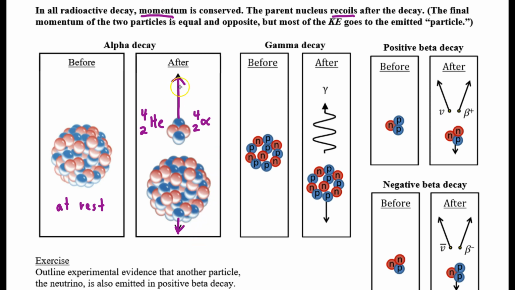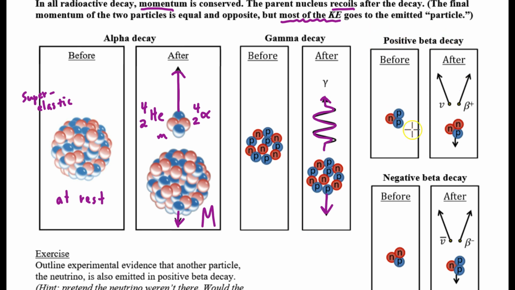It is important to note, however, that most of the KE that's produced in this collision, which is, by the way, a super elastic scenario because the objects start together and end apart, most of the kinetic energy that's created is given to that small alpha particle. The smaller mass receives most of the kinetic energy, but they have the exact same momentum, just opposite directions. We can also visualize this with gamma decay. The gamma is emitted off this way, and as a result, the daughter recoils.